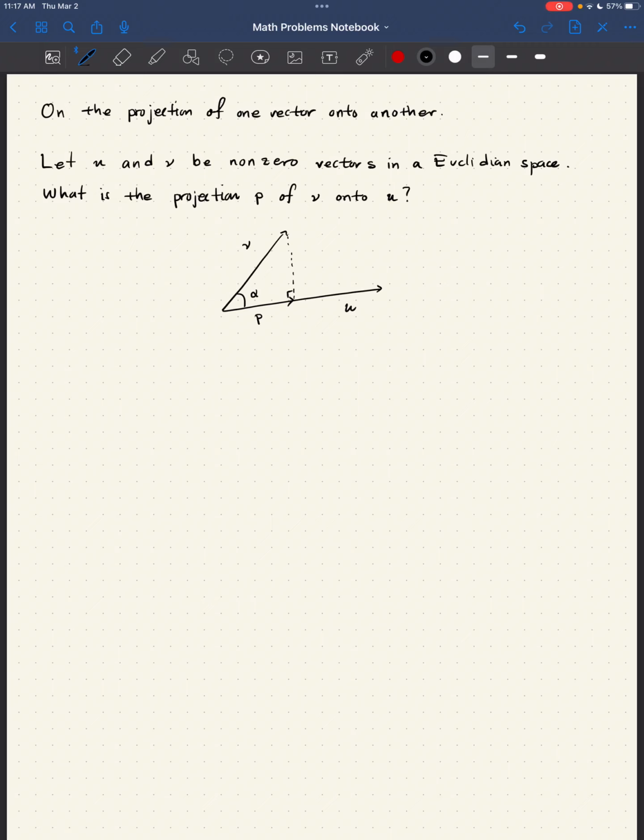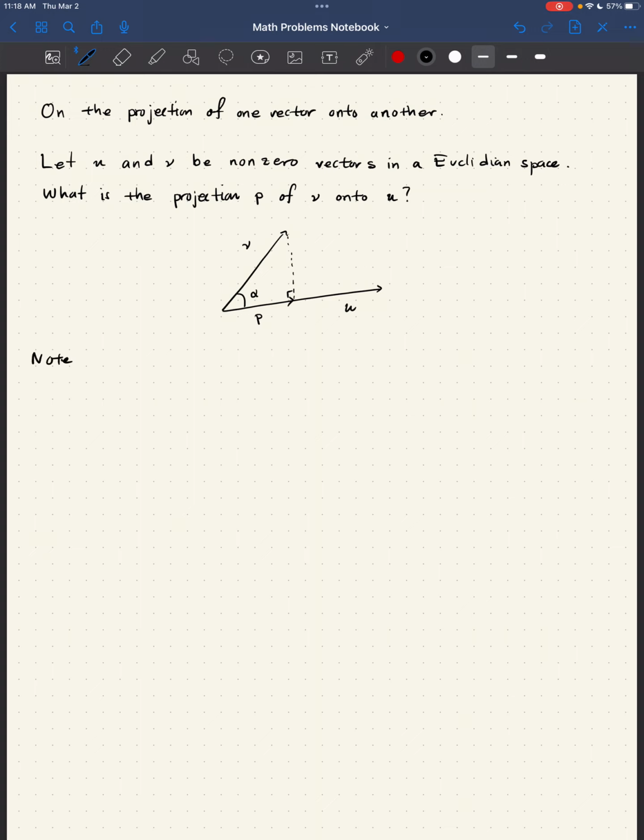Hello. So this time we're going to go over the question of determining the projection of one vector onto another. And well, we have a clear geometrical interpretation of it, but now we have to make a transformation so that we can manipulate it algebraically. But we're going to use the geometry itself to justify such formulation.